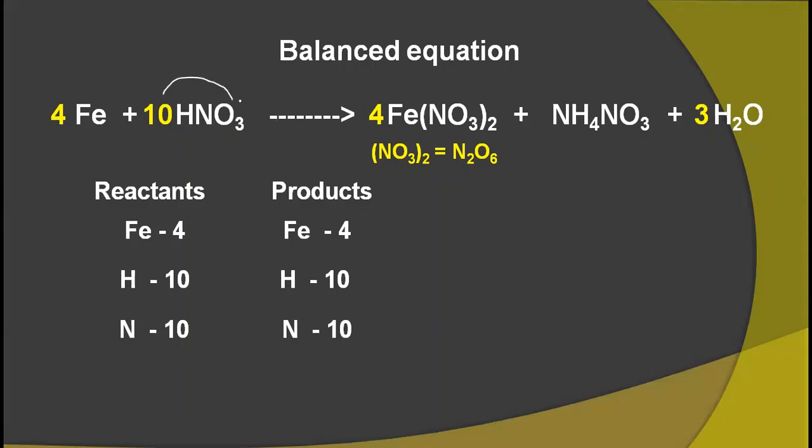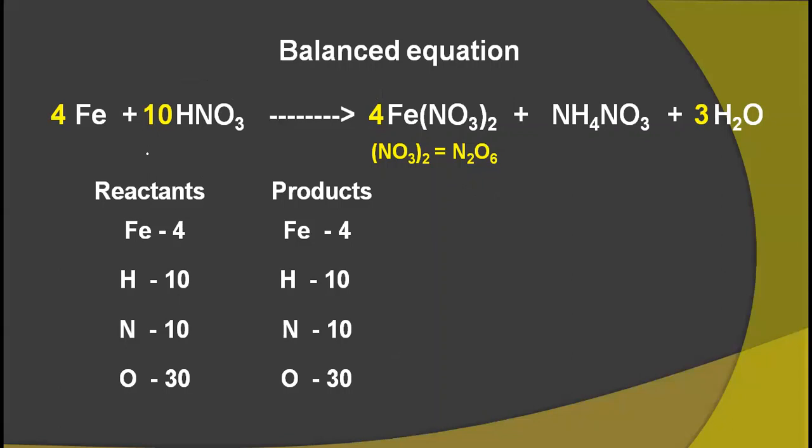Here we have 30 oxygen atoms on the reactant side, and we'll check in the product side. So we have 3 2s are 6 oxygen atoms in 1 molecule of ferrous nitrate. We have 4 molecules here. So 6 4s are 24. So there are 24 oxygen atoms in 4 molecules of ferrous nitrate, and we have 3 in ammonium nitrate, and we have 3 1s are, if you don't find any number in the subscript of the symbol of the element, you should take it as 1. So 3 1s are 3. So that makes totally 30 oxygen atoms.